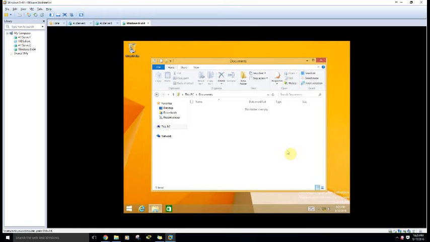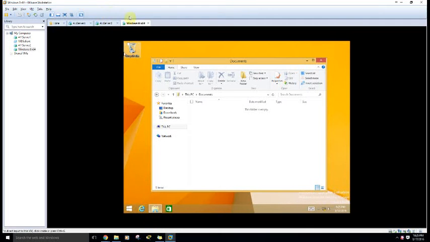But because my whole domain system is kind of messed up right now, I'm not going to be able to show that off. But that's what it's supposed to do. And then we'd be able to go back to our Server 1 and see it there.